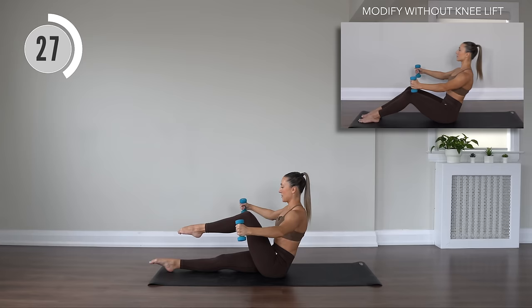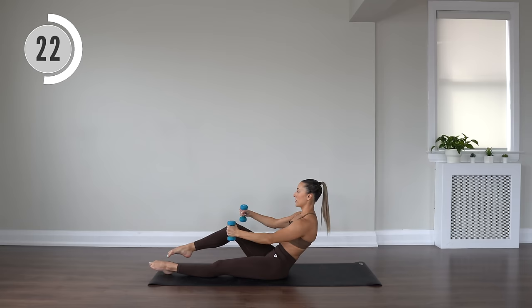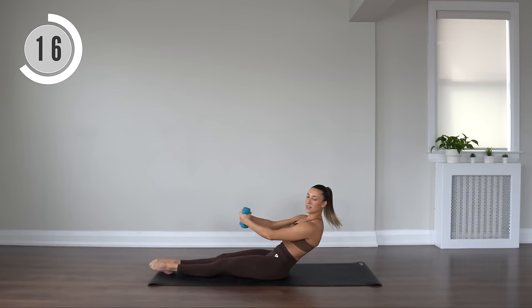Breathe. Good. Focus on that breath. Focus on your form. And know that there's only 15 seconds left.